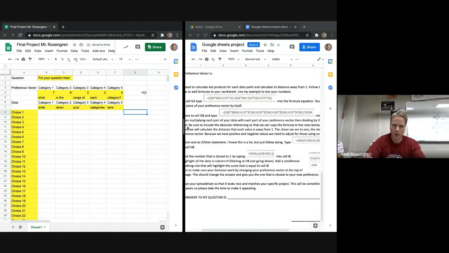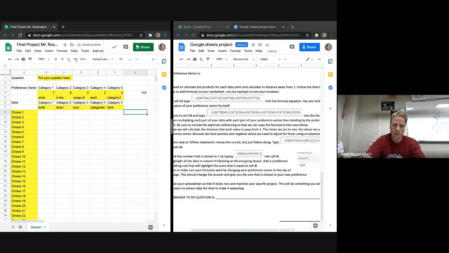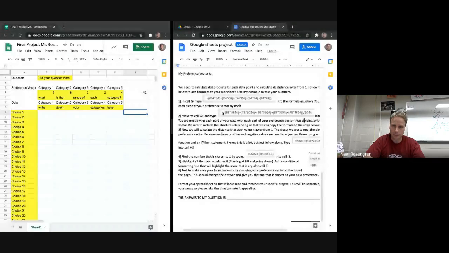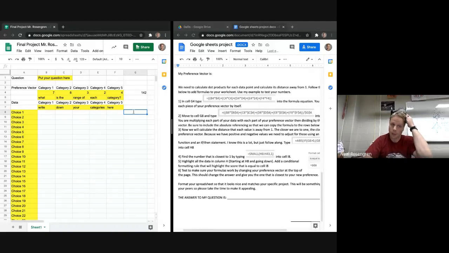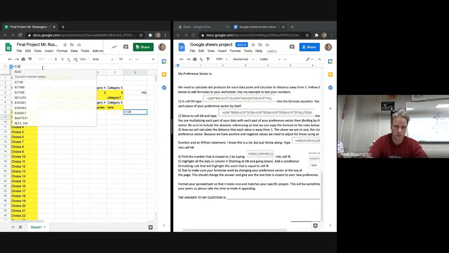So now in G8, I'm going to type exactly this right there. I'm going to either double click my way in, and you can just start typing in there, and you'll see it fills it up here as well. Or you can be up in this box. Type exactly that: equals, parentheses, B8.